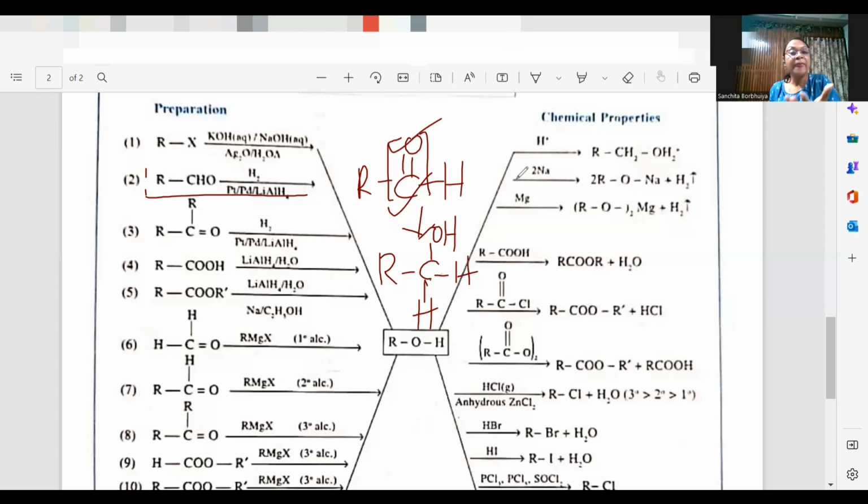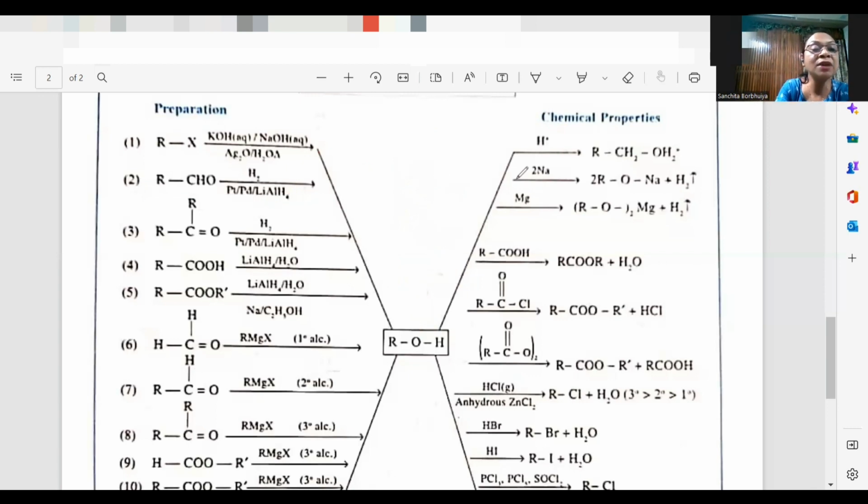Supply any hydrogenating agent: hydrogen in the presence of platinum or palladium, or even lithium aluminum hydride, or sodium borohydride, which will satisfy the unsaturated species and make it saturated, or the hungry kids are fed and they are happy. So you get an alcohol from an aldehyde. And the same thing works for the ketone also. You take hydrogen in presence of platinum or palladium or even nickel, and lithium aluminum hydride, and it will give you the respective alcohol.